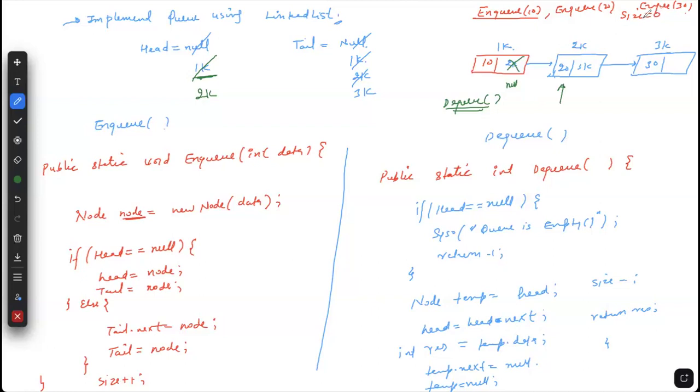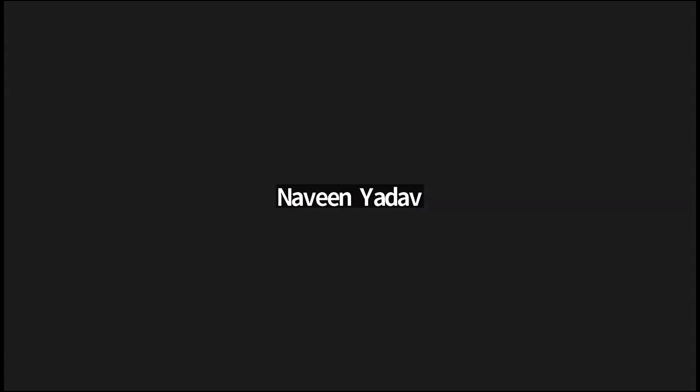Maybe you can implement the size and isEmpty functions. What I will do is quickly show you the implementation.